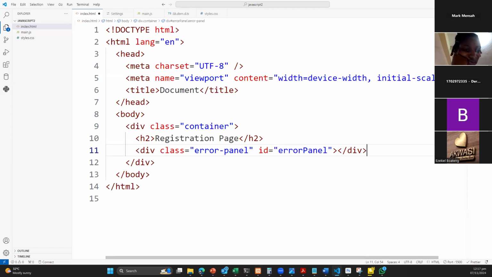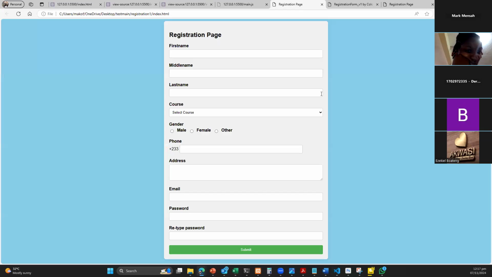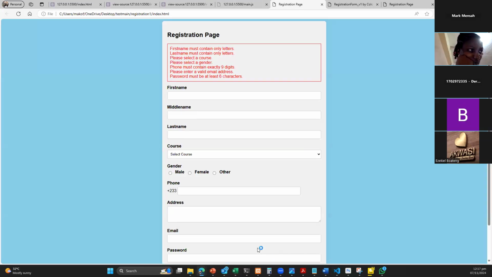Now, what does that mean? Let's come back to the design which I was showing you. Over here, when someone clicks on submit and didn't fill anything, I'm supposed to tell him: first name must contain letters, last name must contain letters, course must be selected, gender must be selected, the phone number must have 9 digits, the address must be this and that. You saw how it popped up.